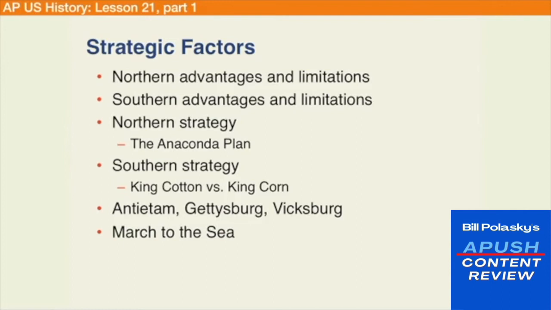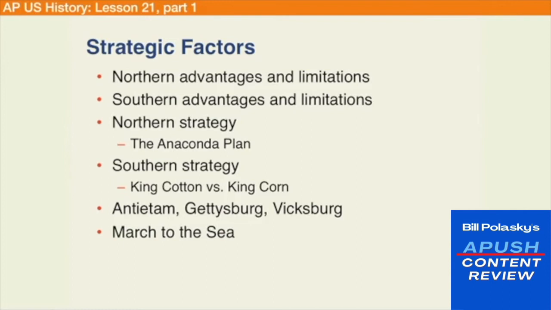As a tool they sought to use in this, the South thought they could use their cotton exports and hold Europe hostage. By withholding the cotton, they thought the Union blockade would actually work to their advantage, that English and French textile mills would have all their people unemployed in the streets, and that would compel the British governments to get involved. However, in issues of grain shipments, King Corn actually wound up defeating King Cotton.